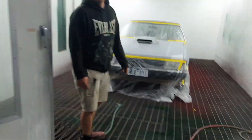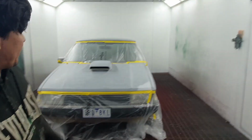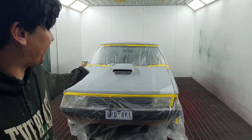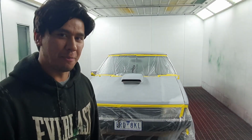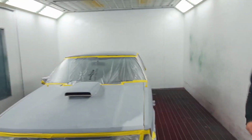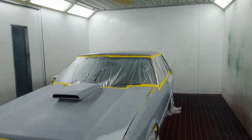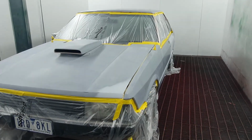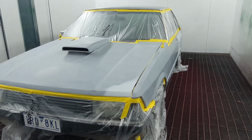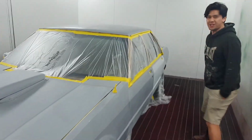So quickly come around here and I'll show you. Door jams, a bit of overspray of primer, and over here, you can spend all day masking it up and everything, you'll still get a bit of overspray around. So yeah, look, I'll fix all that stuff in due course. It's actually a lot of work to paint a whole car, believe it or not. But you guys knew that already.